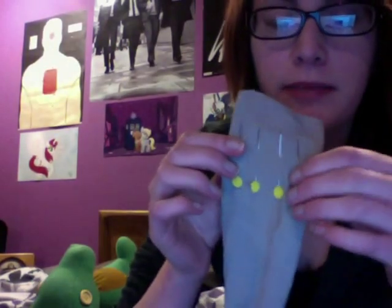So you have this, the top of the toe is cut off, and you're going to want to measure these four fingers. You're going to do your thumb last. So basically line up your four fingers to the sock like this, and where your fingers end, you're going to want to put pins in there. Make sure the head of the pin is where your fingers end here.